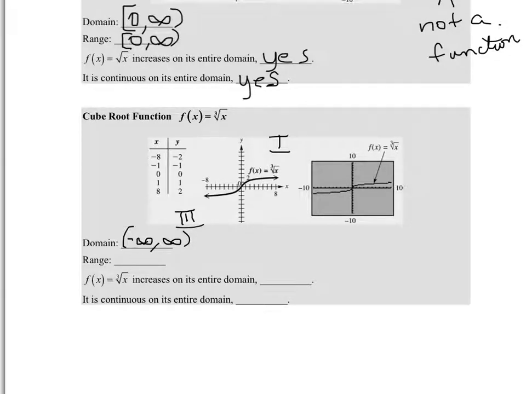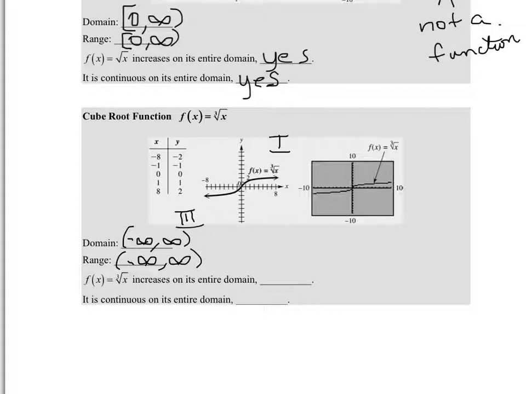Now my range, just like on the cubic function where we had to stop and think, even though it looked like it was flattening out, it really isn't. This one is the same way. It almost looks like it's horizontal as you stretch out to the sides, but it's not. If I were to put in some value for x, I can't get two different y's. It may not be going up or down very quickly, but it is still moving up and down. So my range is also negative infinity to positive infinity.